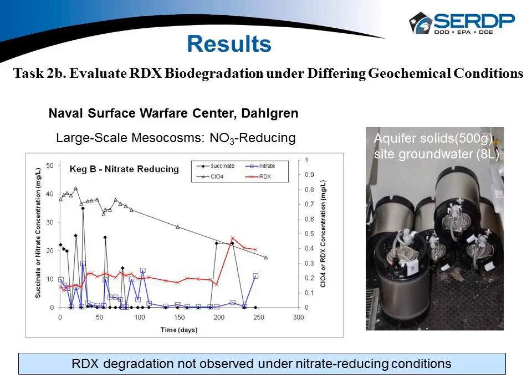So one of the take-home messages here is if you have a lot of nitrate, it's possible that that's going to inhibit RDX degradation. There's some different results in the literature, but this is certainly supported by a few papers in the literature that suggest that if you have a lot of nitrate, you're really not going to see RDX degradation. And we didn't see a lot of perchlorate degradation either, which is also consistent, and that nitrate can inhibit that at times.